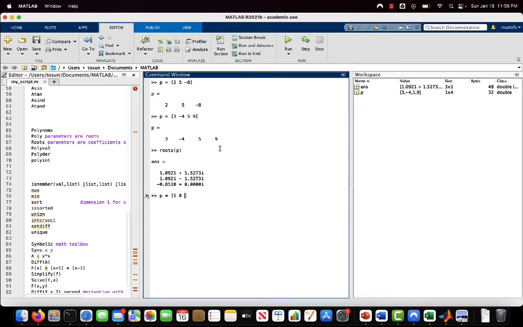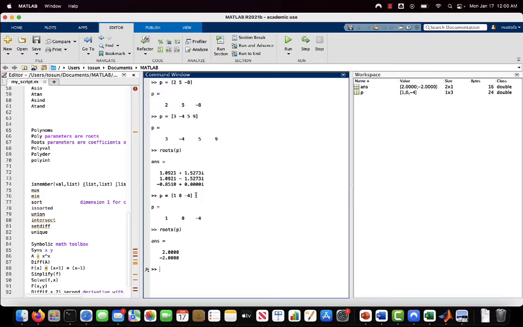And the constant coefficient will be minus 4. And this polynomial means x squared minus 4. Right now, if you use the roots function for this polynomial, the result will be 2 and minus 2.